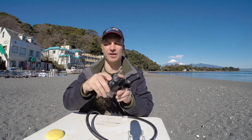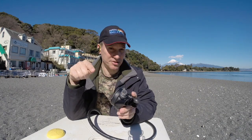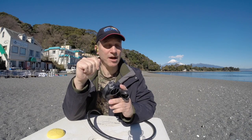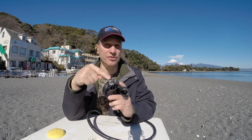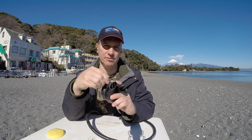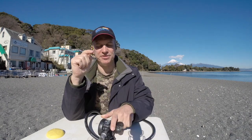Reassembling — just screw the cap back on and make it hand tight. Now about storage: on my spare, it's often dialed in on cracking pressure. I've heard — and it makes sense — that it's not really good to store a regulator with the cracking pressure dialed all the way in. I'll unscrew it for storage; for venturi it doesn't matter how you store it since it's just a plastic piece moving.